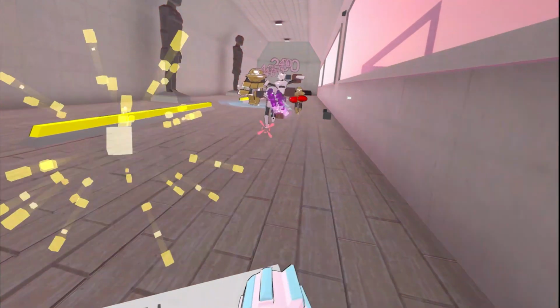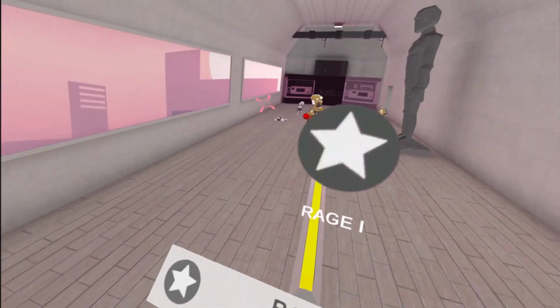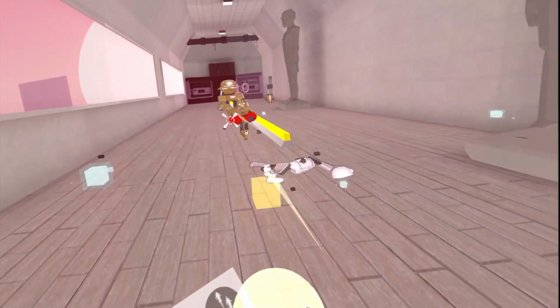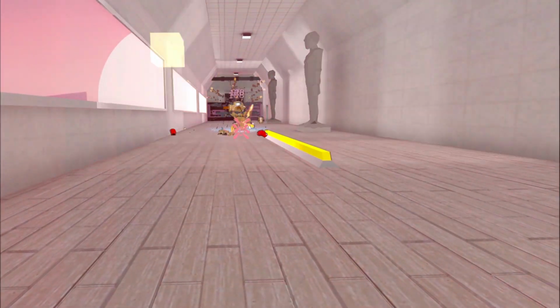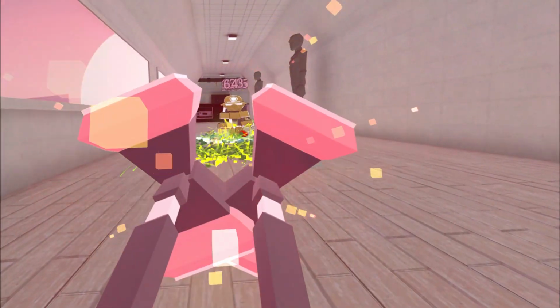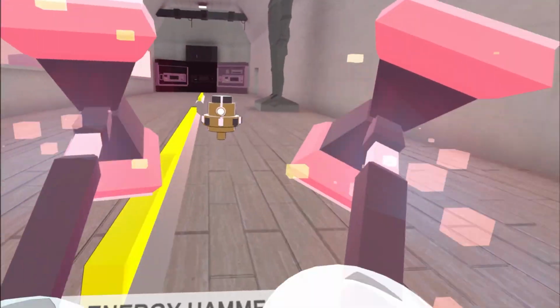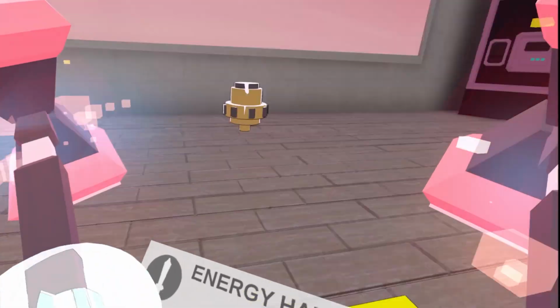Melee weapons, I need to work on the feel for them. They're pretty satisfying if you hit someone head on, but it's kind of hard to hit the floor with the hammers, especially if you're standing up, they're too short. But they are satisfying if you just go right head on. You can run.